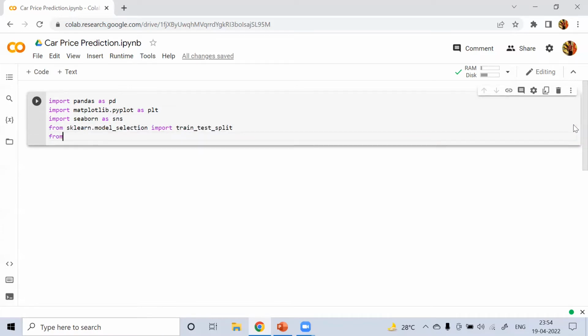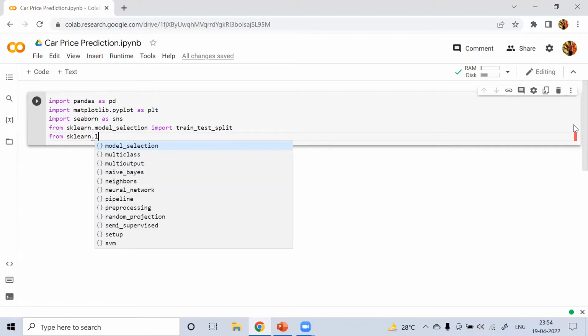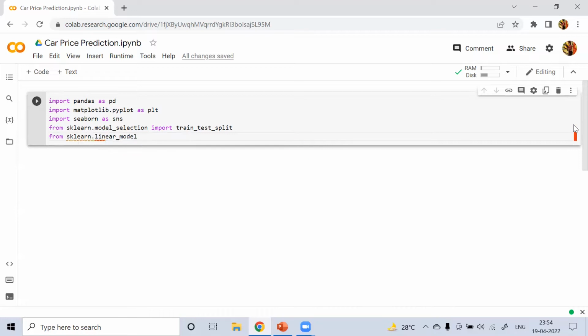Again from sklearn, we will choose the linear model. From that linear model, we will choose the linear regression.